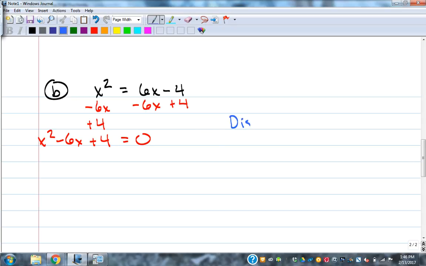So let's get the discriminant, and I'll just abbreviate it disc for this. What's the formula for the discriminant? All right, so B is -6. 4 times A is how much? 1. C is positive or -4? Positive 4. Be careful on your signs because if you miss one sign with this, it can change the answers. Okay. Be careful if you're going to evaluate this. I usually don't use a calculator, but if you are going to type that into your calculator, when you square -6, what kind of answer should you get? Positive.